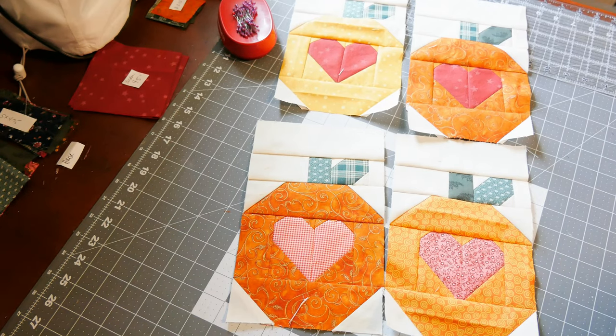And there are all four of the pumpkin blocks that are going to be on this quilt. I should probably steam press the other ones. I didn't do that yet. All right. That is all there is to putting together the pumpkin quilt block. Now, it is a little bit more time consuming because there are a few more components to it. A few more snowballing corners, but super easy and super fun, super cute.